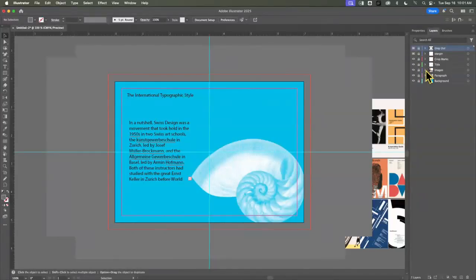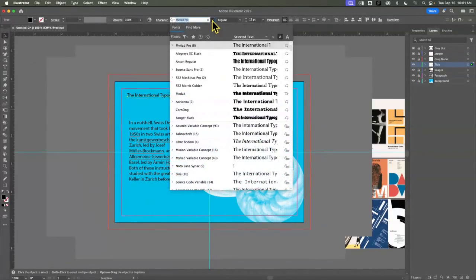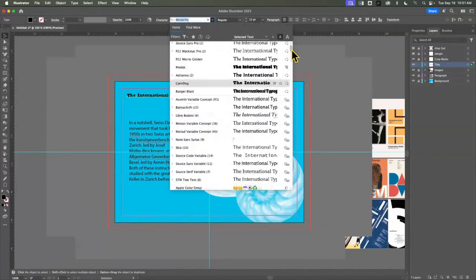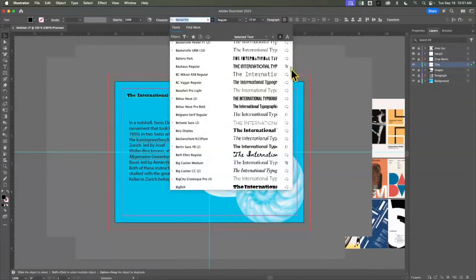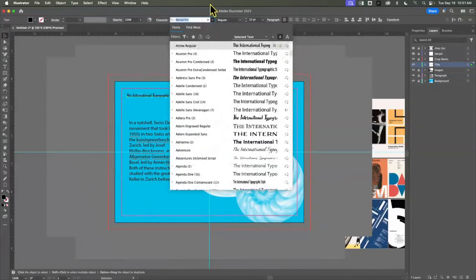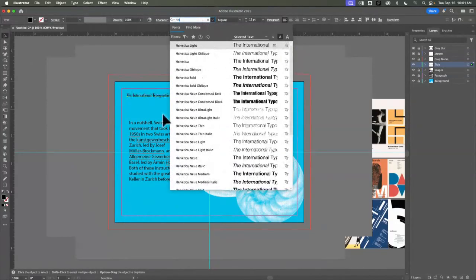So then I'm going to do my title, and I'm going to do my title bar, and I want a big chunky font, so I'm going to use like, I don't think I have Helvetica on this computer. Let's look. Do I have Helvetica Black?